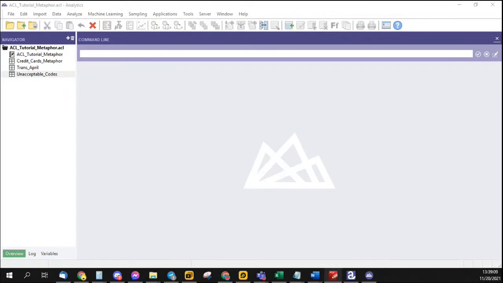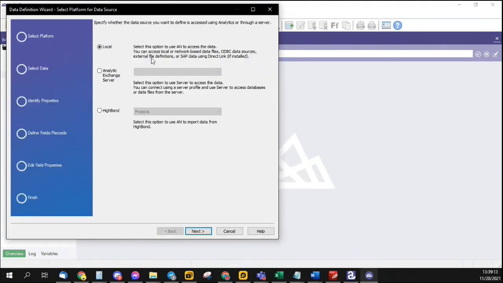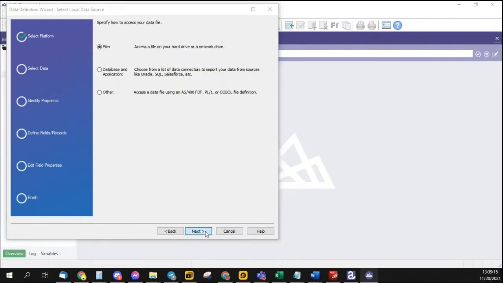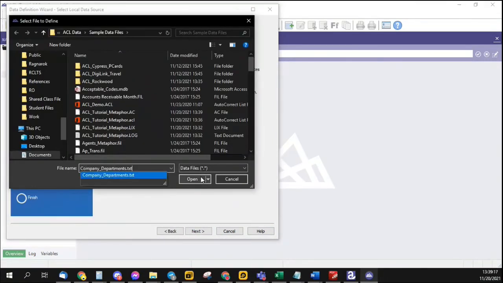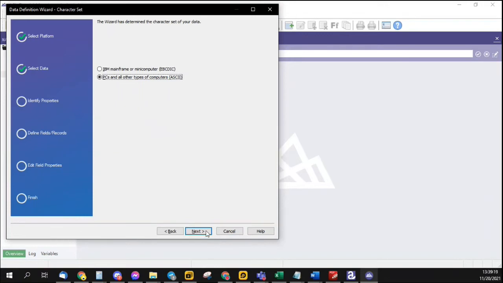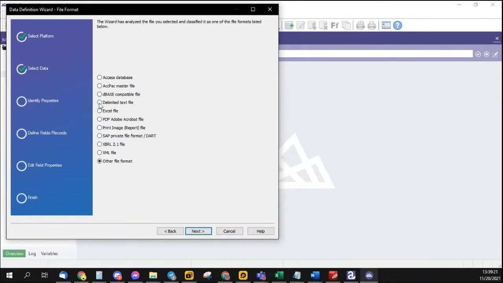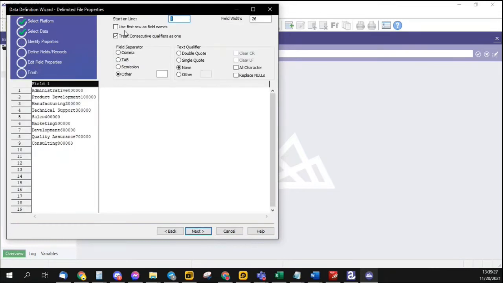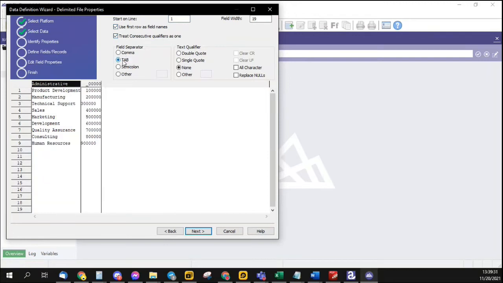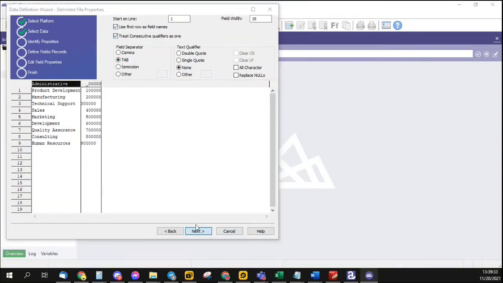So let's import the company departments. Next, next, next. Delimited text file. Next. So select first row as field names and then separated by a tab. Next.